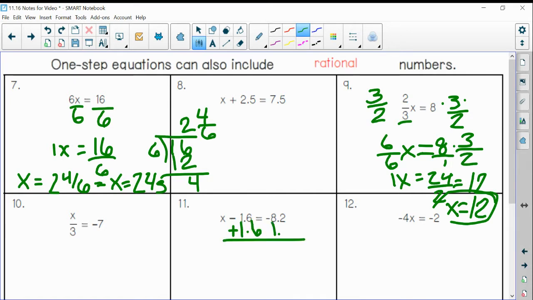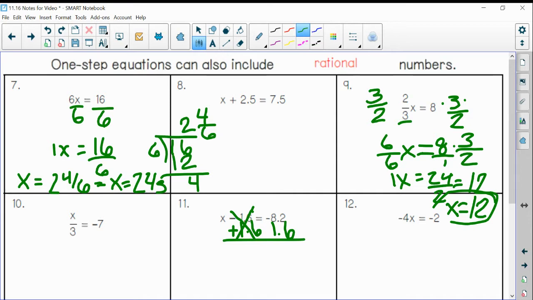The one thing I want to point out, because it's one of the biggest issues I see with you kids, is when I have a decimal, and I haven't seen it so much this year, but I did teach some of you last year, and it was a big issue last year. When we are adding and subtracting decimals, line up your decimal.